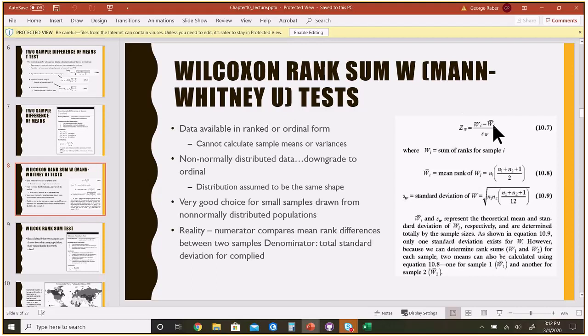But if 1, 2, 3, 4, 5, 6, 7, 8, 9, 10, the highest water users, were all in the pool group, and the bottom were all in the other group, the average rank value for the non-pool users would be much higher. So that's how that works, and it works better on data that is ranks. It's 1s, 2s, 3s, 4s, 5s, because we no longer have to assume that the data is normal or even that it's a real number, because we're just talking about ranks.